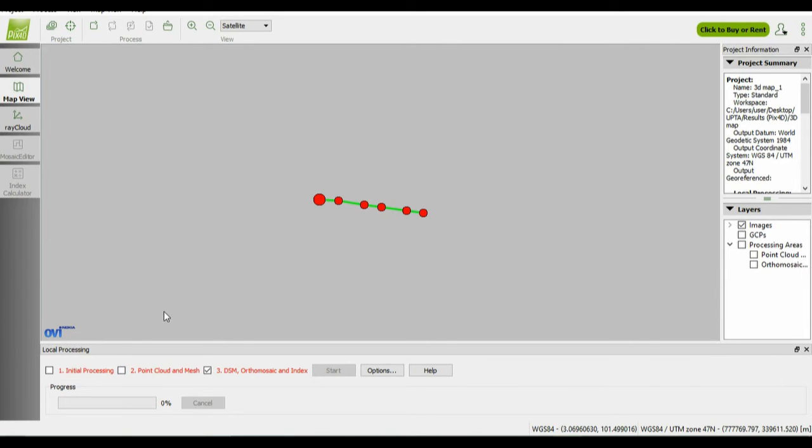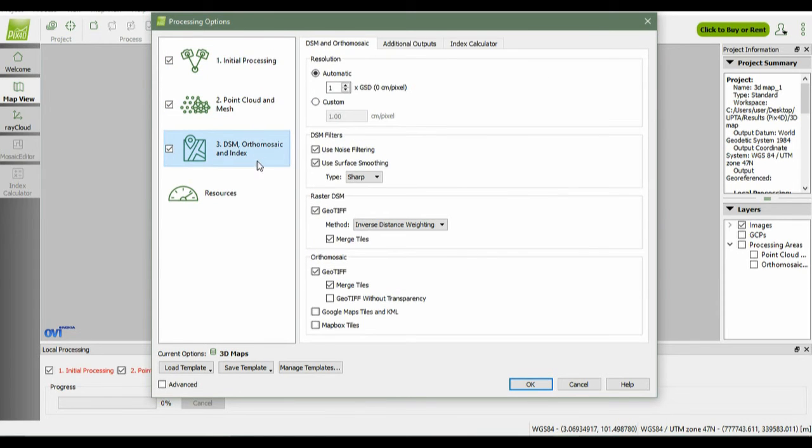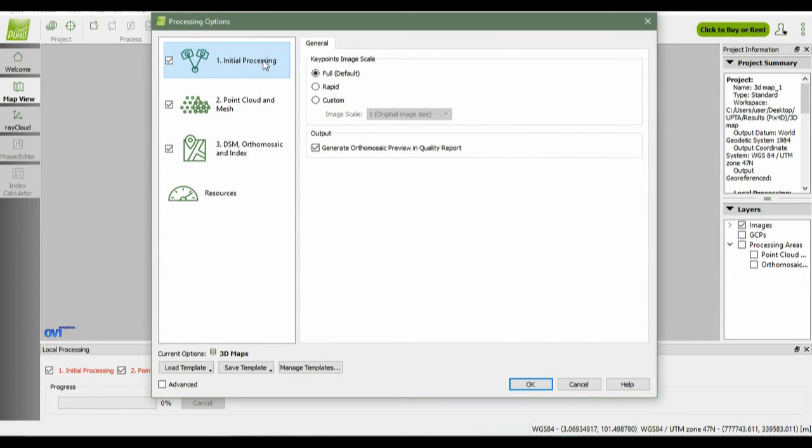But if you want it to be easier, you just select all the steps and start the processing. But before you start processing, click on the options and make sure that all your processing settings are customized following what you need.